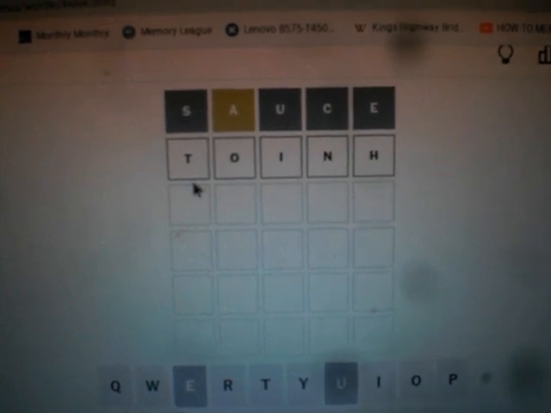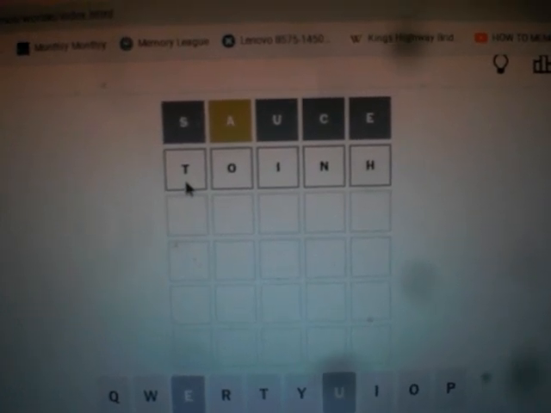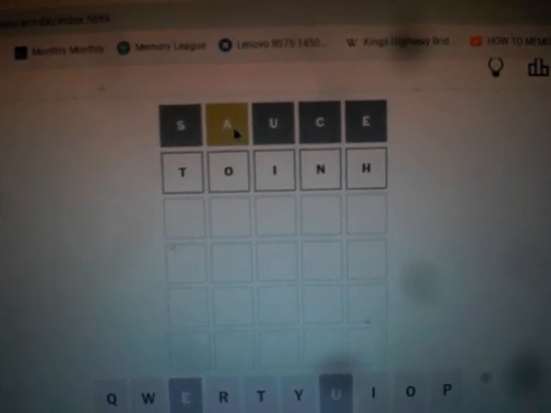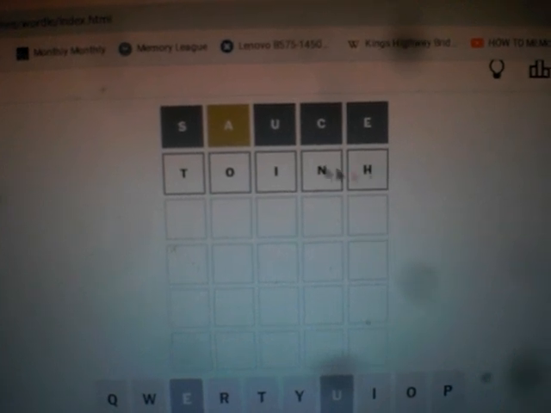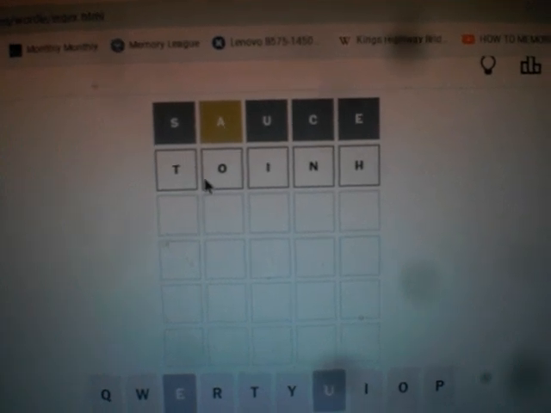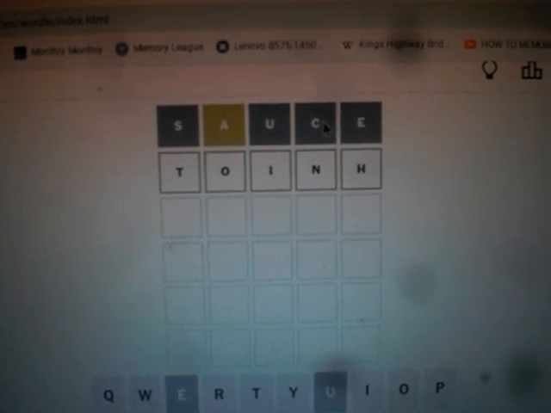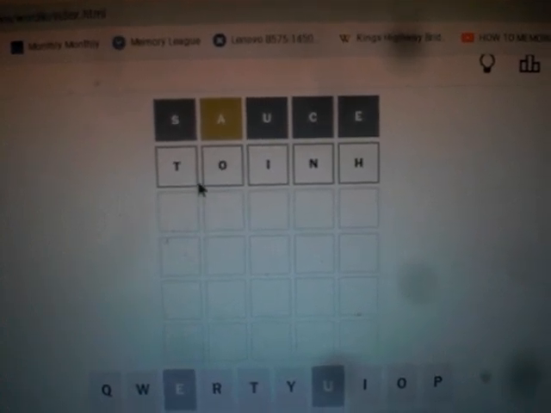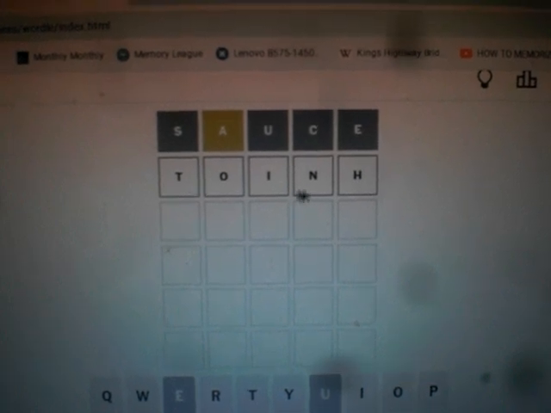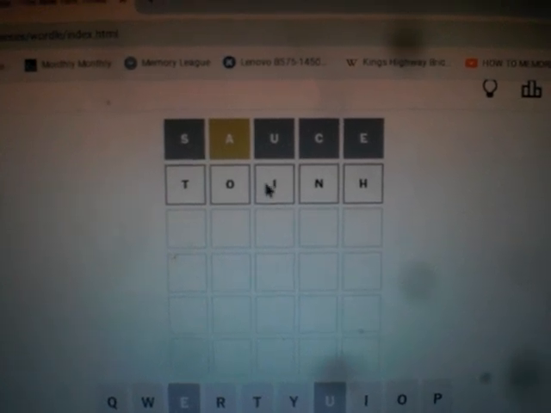ETAOIN SHRDLUC. So, these are the next 5 most common letters left to right in the English language, TOINH in that order. So now what we do with my algorithm is make a word with that letter and 4 of these letters. So THANK. Don't want to guess that K though. Let's see, can we get something? Oh, antic. Nope, that's out. Shoat, that's a baby pig, but the S is out.